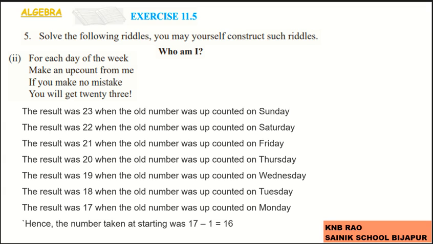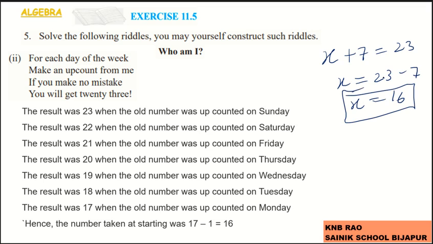Thus, finally, when you take away all these numbers, the number is supposed to be 16 in the beginning. So, in short, I can say there are 7 days, that means 7 up counts have been done from the original number. That means the original number is x, and to that I have already added 7, got 23. If I want to correct it, I will remove it. So, 23 minus 7 gives you 16, which is the original number. So, its logic is this, and I explained it to you in short.